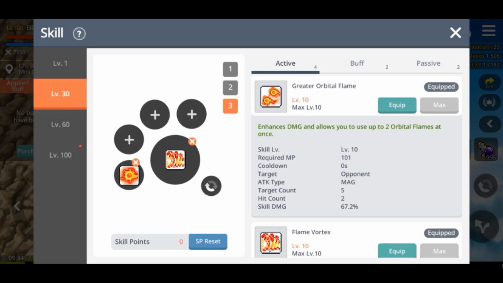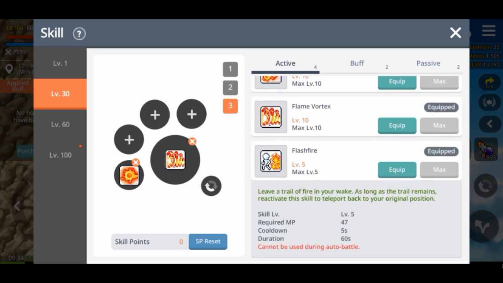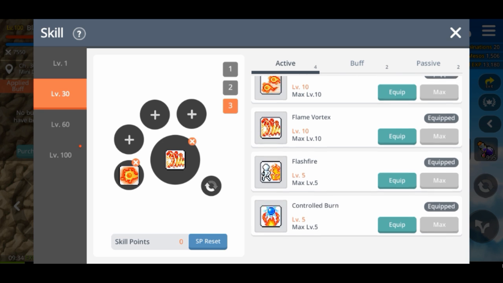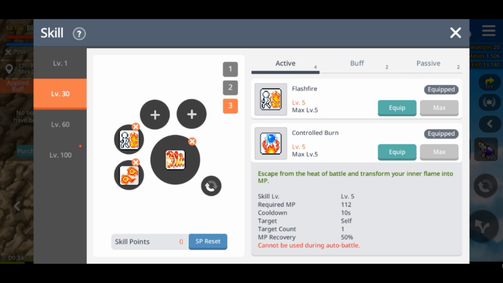Alright, now level 30 abilities. So there's the Greater Orbital Flame, which is like the Orbital Flame but throws 2 balls. A bigger cone of fire, Flame Vortex. Flash Fire, which is something you can set up. It sets up like a little fire thing on the floor, and you can recast the ability to teleport back to that fire. And then Control Burn is an ability that has a 10-second cooldown, and you can just cast it and it recovers 50% of your mana.